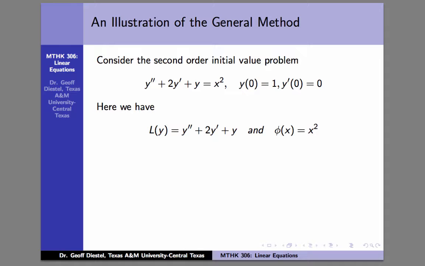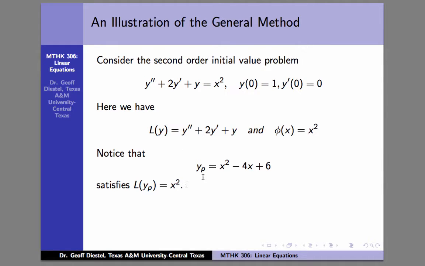So, putting this into the general notation of our problem, L of y is given by this expression, y double prime plus 2y prime plus y, and our phi of x in this case is the function x squared. So notice that if we let y sub p be this quadratic function, it does satisfy our equation. In other words, if you take this as your function y and plug it into our equation up here, it will satisfy it. You should take a moment and check that it does actually satisfy that. So this is our particular solution.